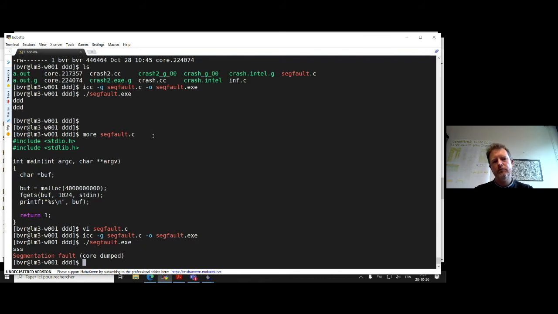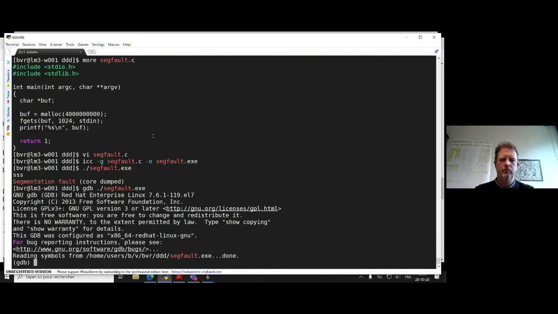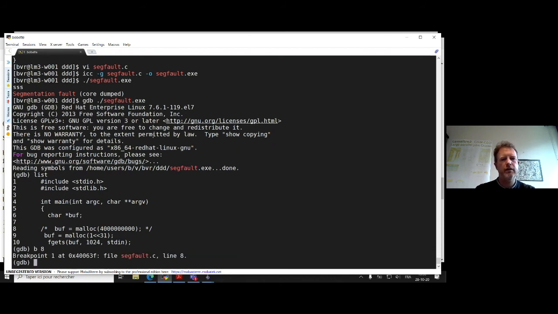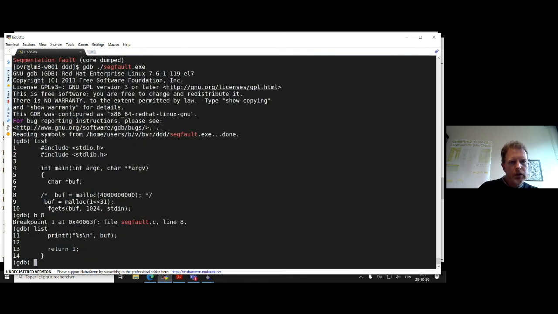Okay. I want just GDB. It's also feasible if you want to try. List. Break. We put a break line, for instance. I don't know if comments can be a break. I think that there is a break there.